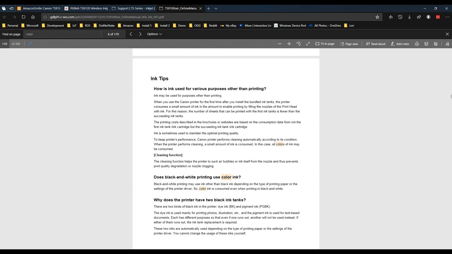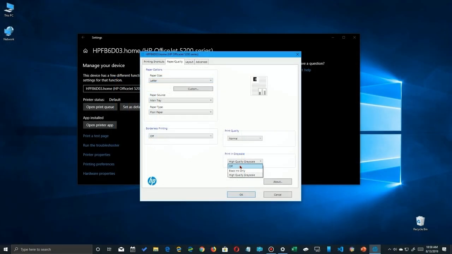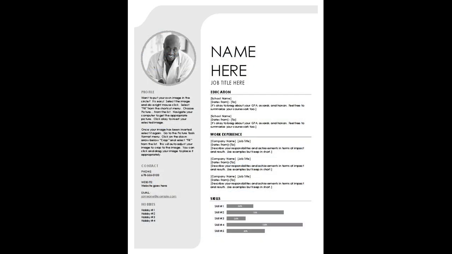Now, one note of caution, because I don't have a Canon printer, I can't confirm this, but make sure when you save this, you go back in and check it on a document one time to make sure that every time it comes up, it keeps the default setting. Now, that's for Canon. I've already confirmed it on HP. So there you have it. How to set your printer to default to black printing that'll persist through both desktop apps and regular Windows apps. Hopefully, this will help you save some money on that expensive printer ink.